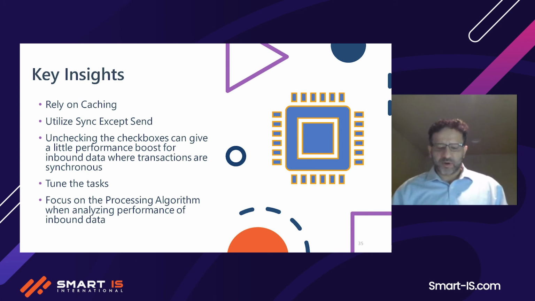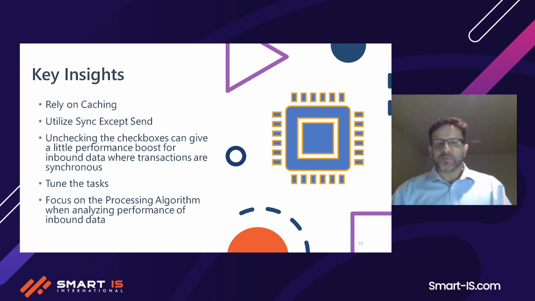So these are some of the tips. Always rely on caching. Relying on caching is very important, because sometimes the discussion goes, hey, this is slow in Integrator. Integrator is never going to be your bottleneck as a general rule. But when we do a trace, it shows a lot of noise, which is Integrator's own metadata being read. And then oftentimes we get sidetracked and we are looking at those SQLs. So don't even worry about that, because Integrator's own metadata is going to be read only once. So again, rely on caching.